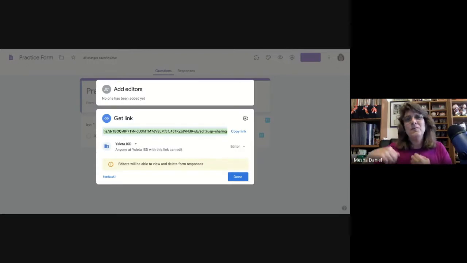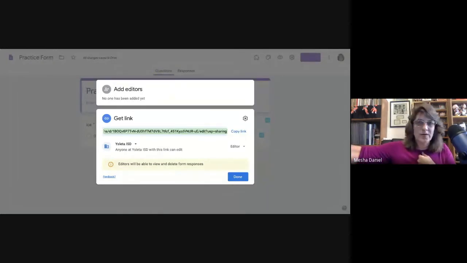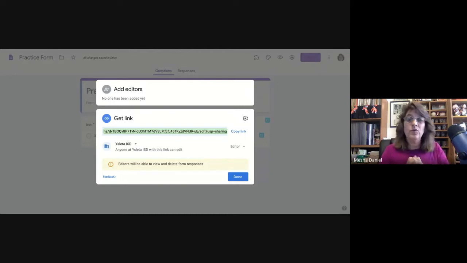And then when my friend Becky goes in and clicks on that link in her email, it's going to ask her to make a copy of my form. So now she's got her own copy of my quiz, and I still have my original awesome copy. And if she didn't want question 2, she could change question 2, and it's not going to change mine at all because I want question 2. But she'll be able to make those changes because she made a copy in her drive. So again, that works with Google Forms too.